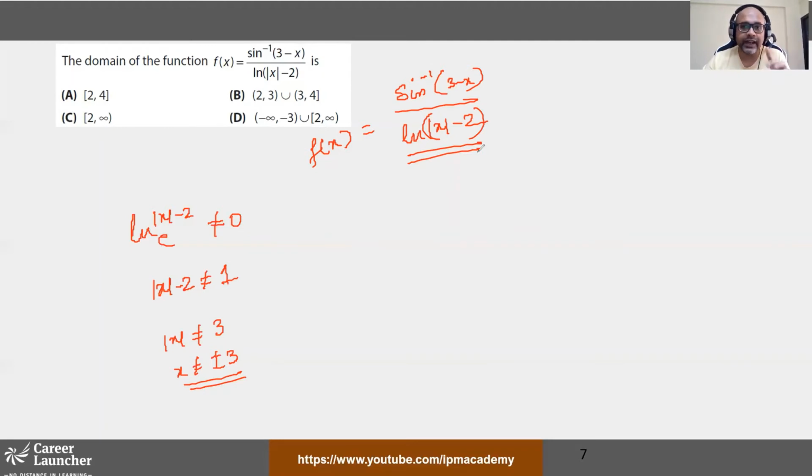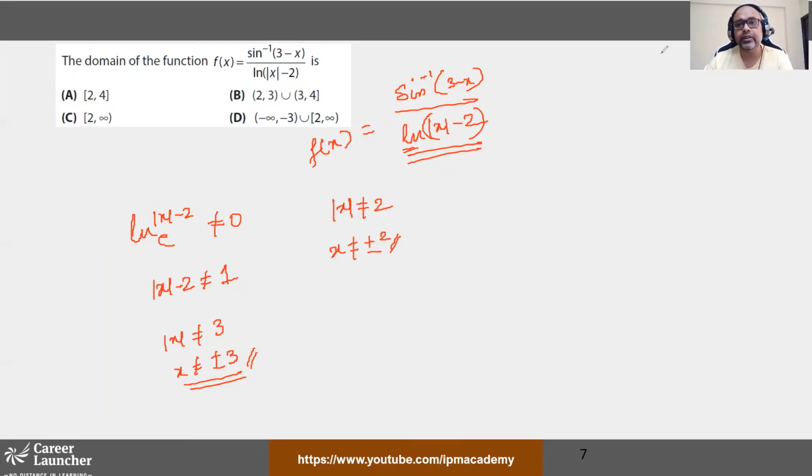Next, denominator. Is there any other concern for you? There's no other concern. Denominator can be anything else, right? It just cannot be 0. What is the next thing? The other thing about the denominator is the problem with logarithm. The logarithm is not defined for 0. So the other condition is mod x cannot be equal to 2, because otherwise the number for which you're finding the logarithm becomes log 0, and log 0 is not defined. So you can also say that x cannot be equal to plus or minus 2. So you have two things you have to take care of, plus or minus 2. So this takes care of your denominator.